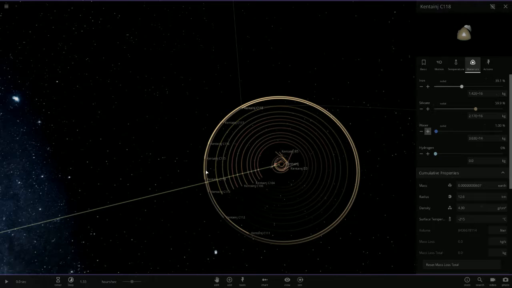The mass of the satellite isn't really taken into account. It's the mass of the planet, which is Kentage in this instance. So Kentage and Yantai, which is the star.